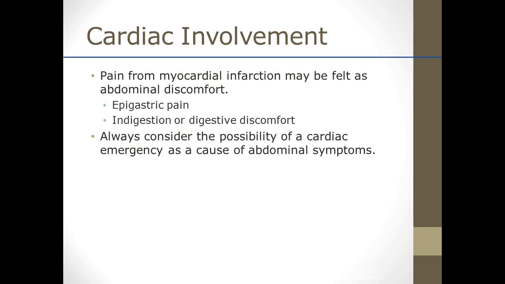Specifically, when you're talking about women of any age, anybody with diabetes, or an elderly person over the age of like 65, those three groups of people do not present with typical pain. So always think about a cardiac issue being involved. And you're not really going to know that until you get ALS there to do some further diagnostic testing. So you're never going to be wrong for calling ALS on an abdominal emergency when you don't know what it is.